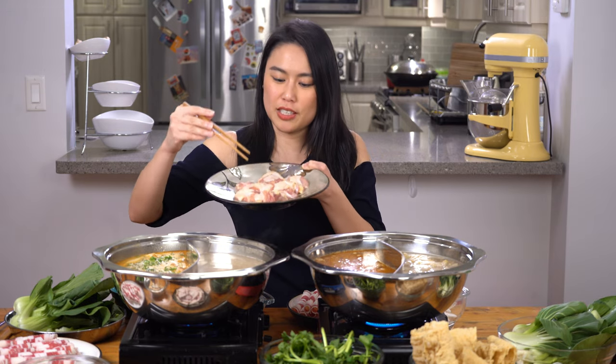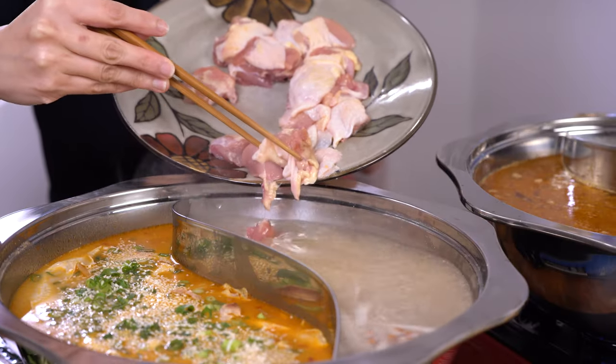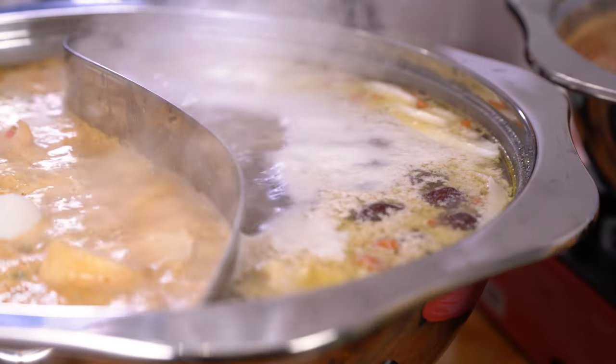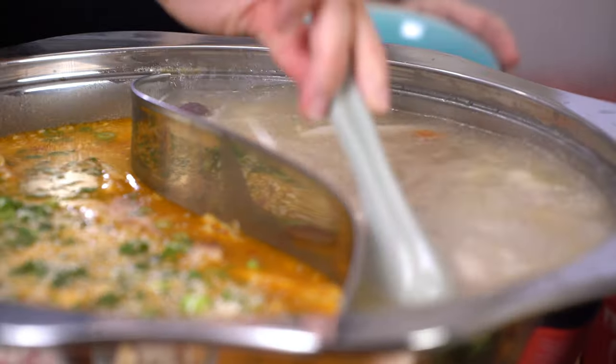Just before you want to start eating, put your chicken in. Typically you would use a whole chicken, but it's just the two of us so we're having some chicken thighs. Put the rest of your coconut in — this needs to boil for about 10 minutes. Have some of the soup before you boil other stuff, because the coconut taste is so pure and you have the sweetness of the chicken in there. This is so refreshing — definitely a good one if you don't want something too greasy.